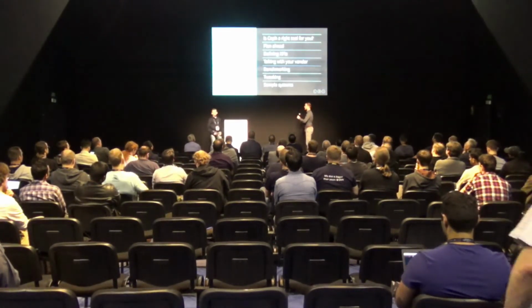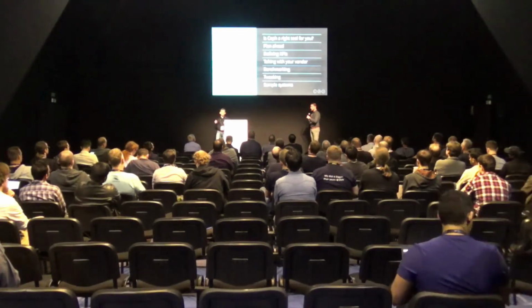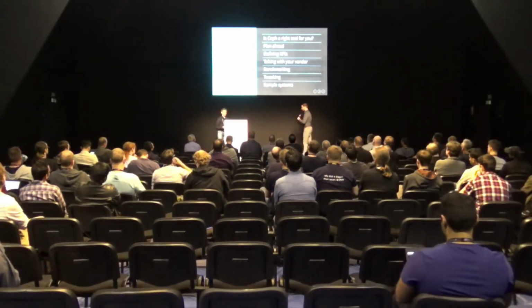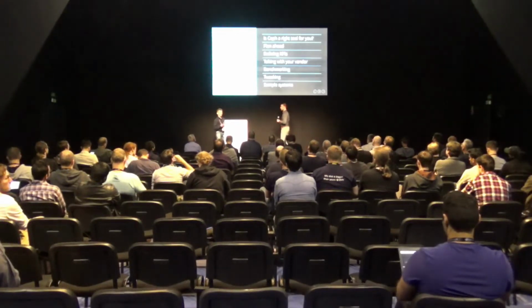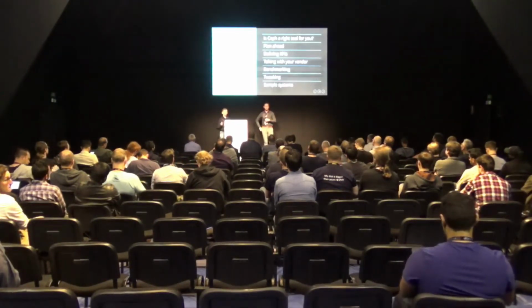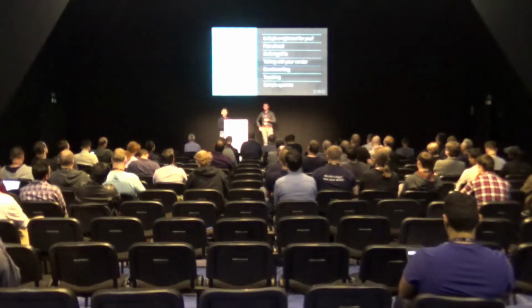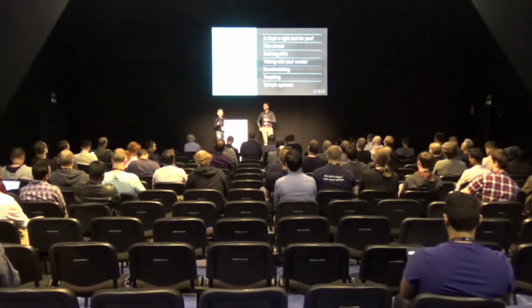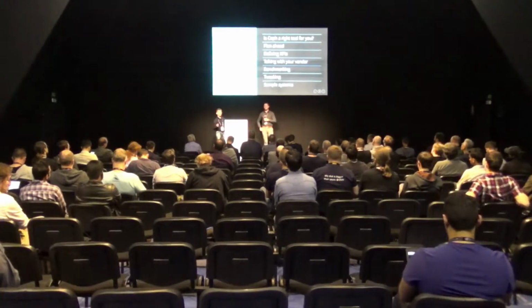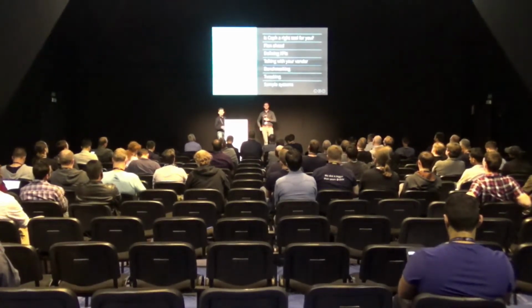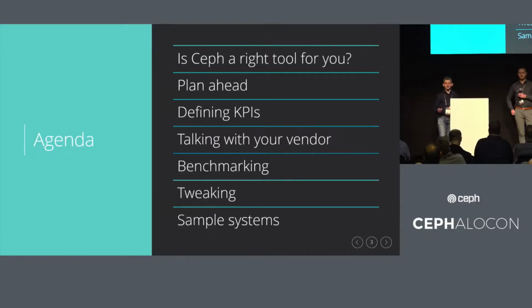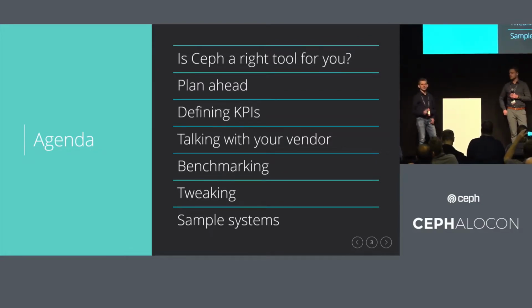So the agenda for today is, first of all, is Ceph the right tool for you? Because it might not be the right tool for you, or it might be. It depends on your use case. Also, if you decided to use it, then plan ahead, define KPIs for your Ceph cluster on NVMe storage, talk to vendors, and benchmark your cluster to get the most performance. You will need also to tweak it a bit. We are also going to provide some sample systems, so you can think about what you should get to get the most of your money.